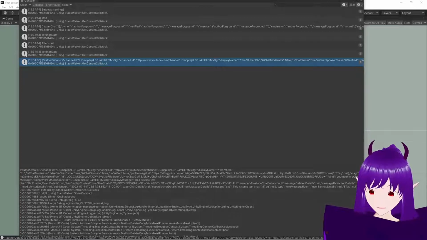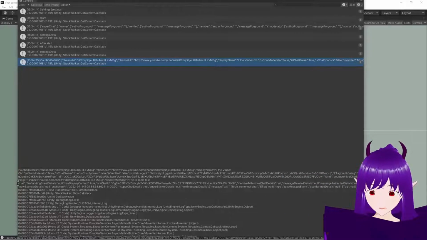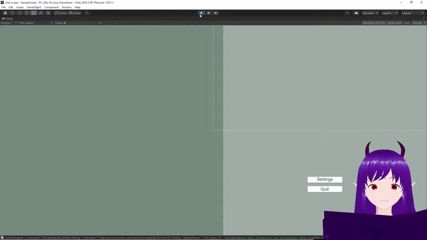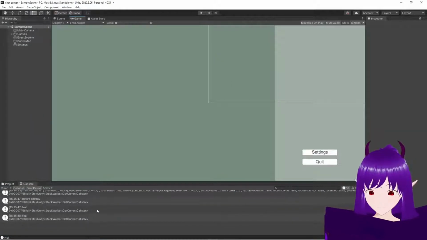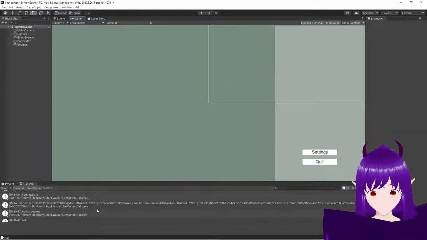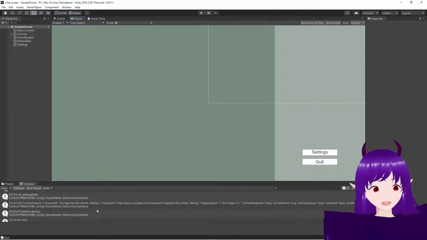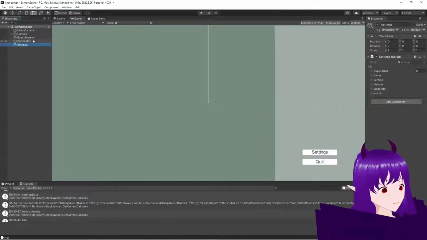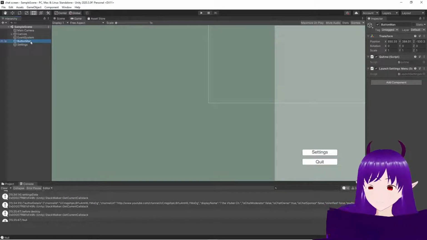This is some test chat. But it's not being displayed for some reason. Right, so let's stop it. And we'll look at our code.